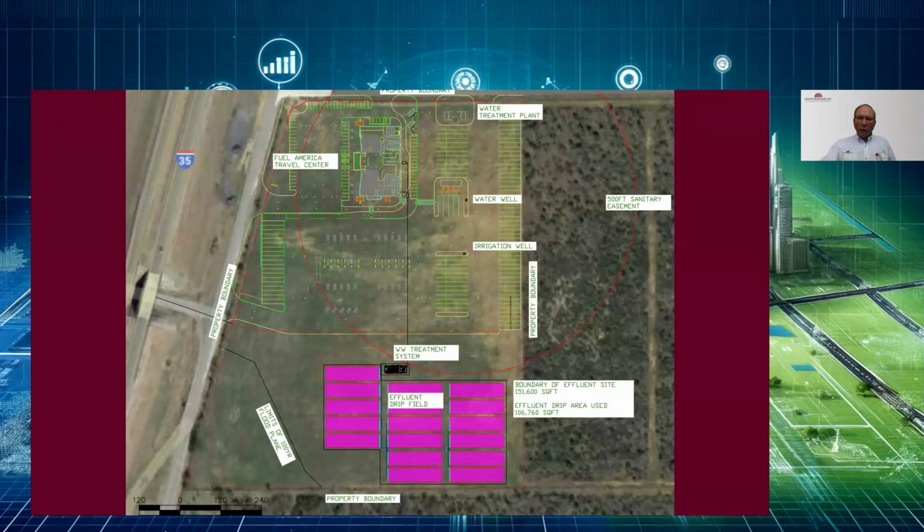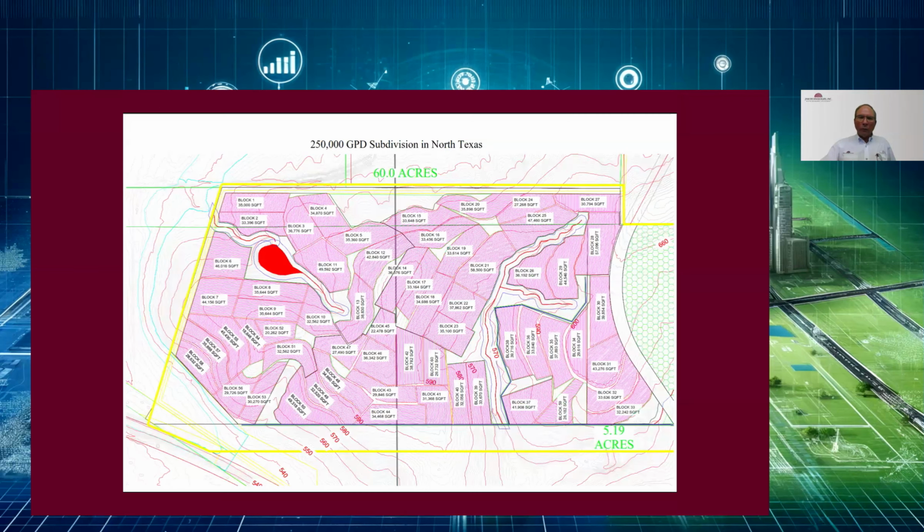Again, as we go through this, as you're building up on it, we're also having to make sure we're out there locating all these. This is a very odd shaped one, but for 250,000 gallons a day on the side of a hill, contours are very important to us. We have to be very careful with them. Like I said, this one used up about 60 acres for this particular subdivision and the apartments that were going in.